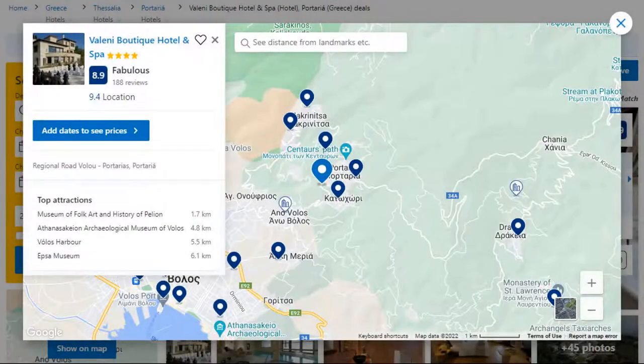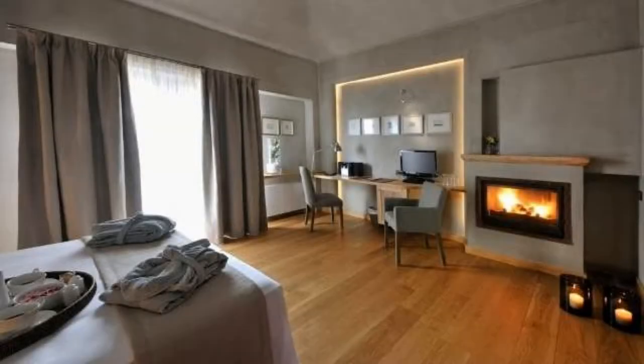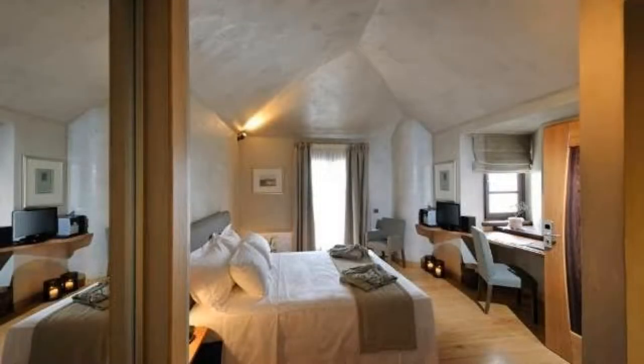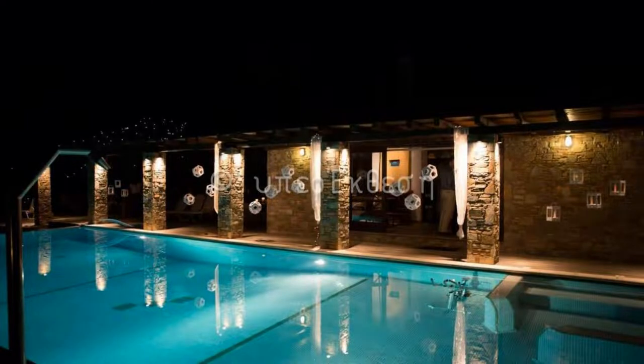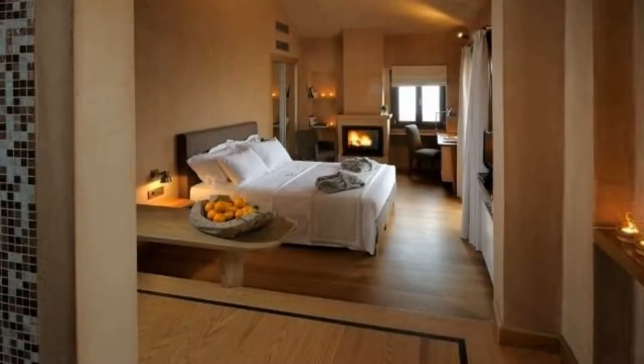Number 5. It is a 4-star hotel. The location of this hotel is super and guests love walking around the neighborhood. Check-in time is 3 pm and check-out time is 11 am. Guests are required to show a photo ID and credit card at check-in. Pets are not allowed in this hotel. There is one type of room available on booking.com. You can book online and enjoy it. The hotel accepts major credit cards and reserves the right to temporarily hold an amount prior to arrival. If you have already checked out from this hotel, please share your experience in the comment box. For booking or more details, check the description box.